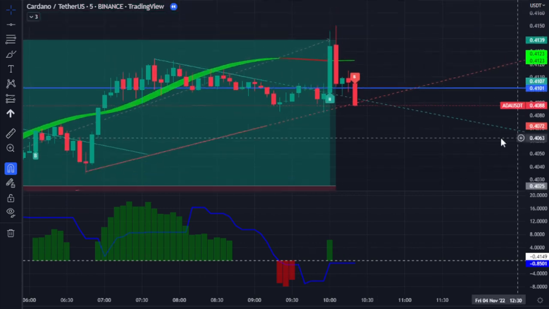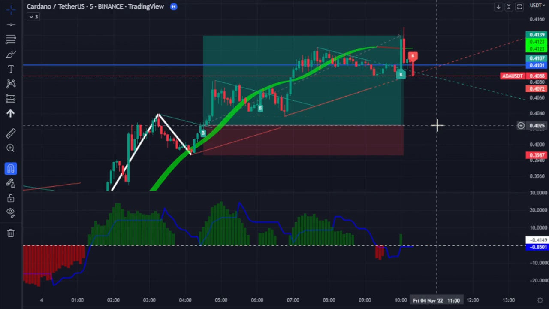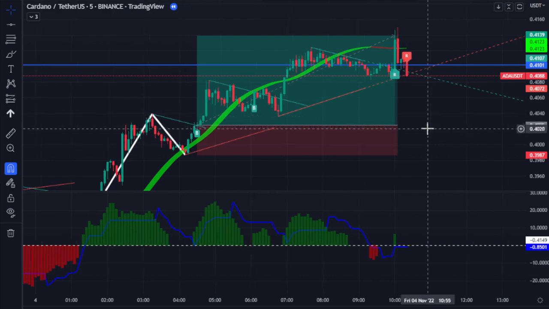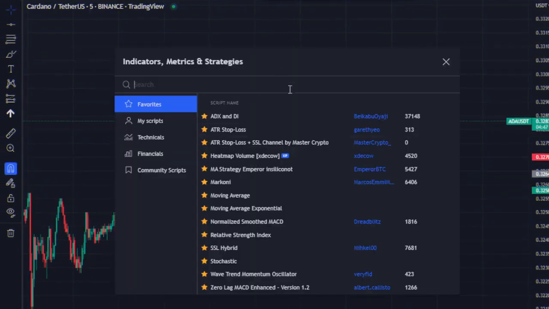I am sure that if you apply this strategy you will have a lot of profits in your next trades. Now I will explain the indicators of this wonderful strategy. I am glad that you have reached this point. It means that you really want to be a profitable trader.